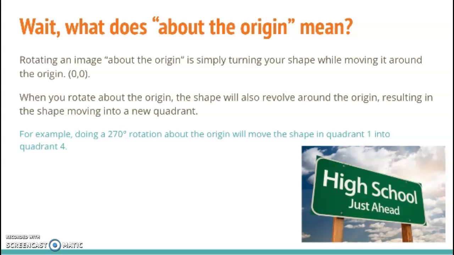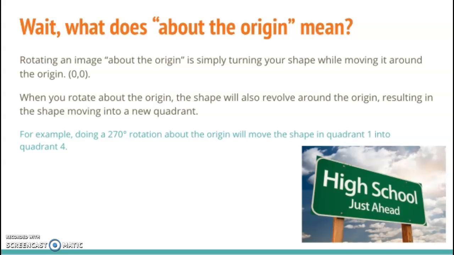When you go to high school and take geometry, or even in college and take geometry, you're going to learn how to rotate, or I should say even in general, perform transformations not necessarily about the origin. So that's just sort of thinking ahead and how what you're learning this week in this class is going to apply outside of our experience, because you're going to need to use this again.